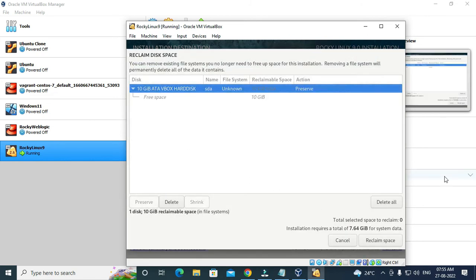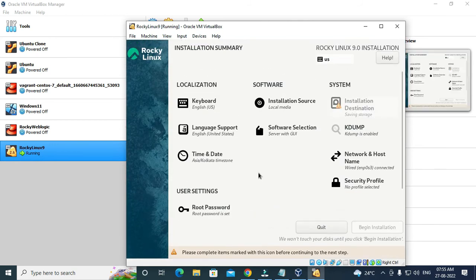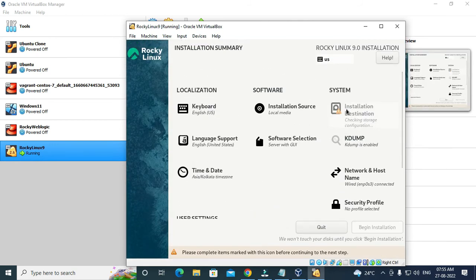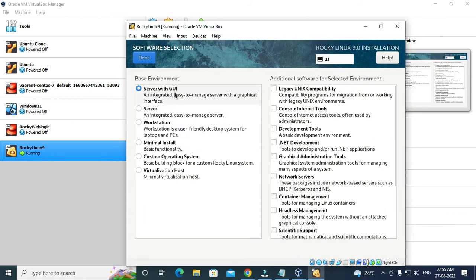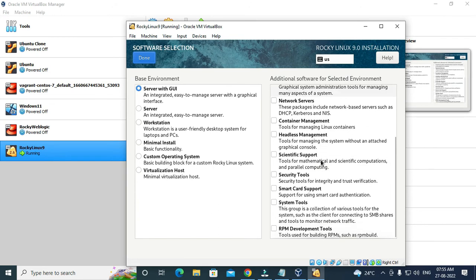So here I'm giving delete all and reclaim space. So it will auto configure the disk. In software I've selected server with GUI. You can choose any of these options.